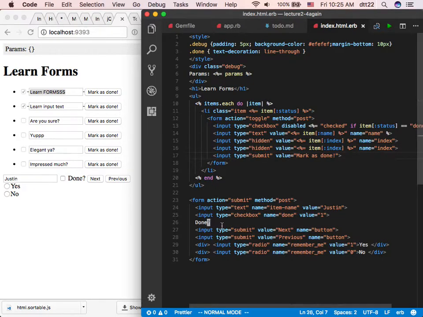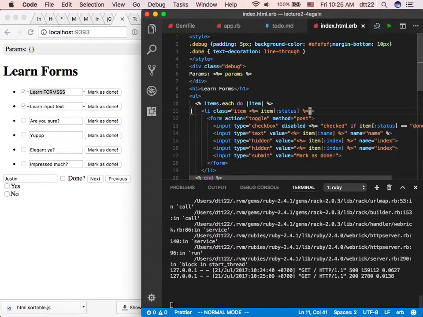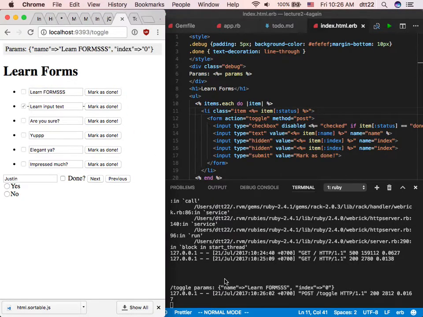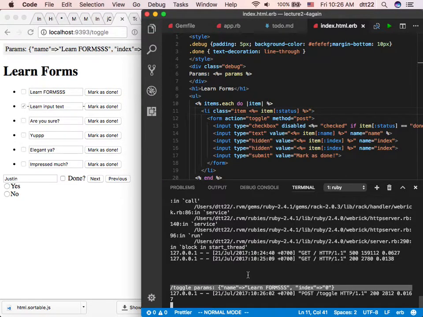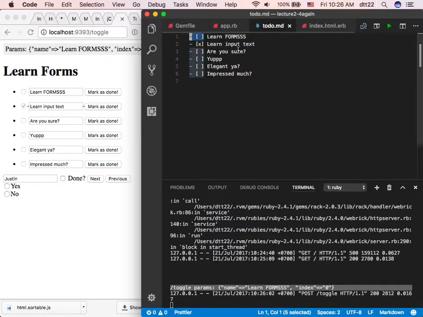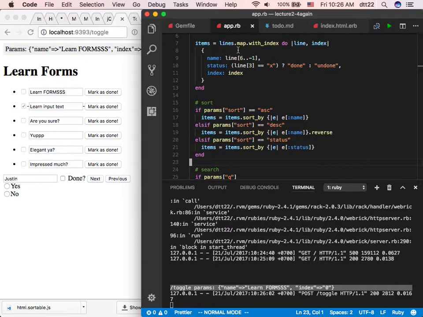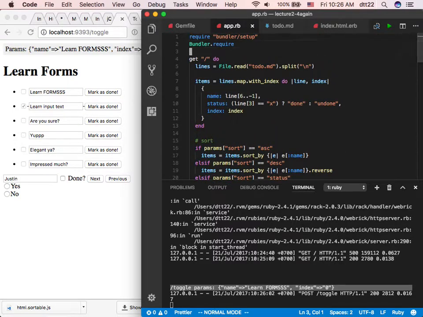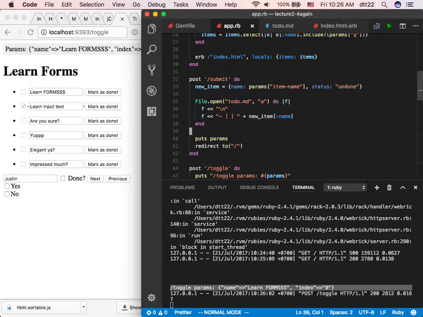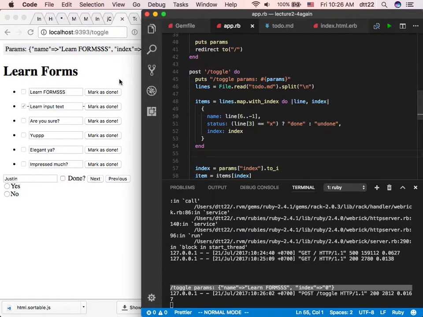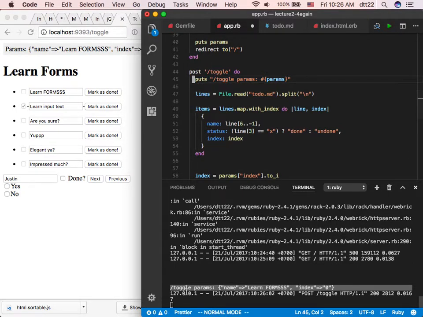If you hit submit, this is a very common thing. If you hit submit anywhere, you should probably print out the params. This is a very good practice. In Rails, it prints out by default for you, by the way, in the log. So right after visiting any page like that submit, when you go to this form, it goes to /toggle, and I just pretty much print that params, so it's easy to read. So this could be your very standard practice. Obviously, the word toggle is unnecessary because it's right before this line. But yeah, it's up to you.